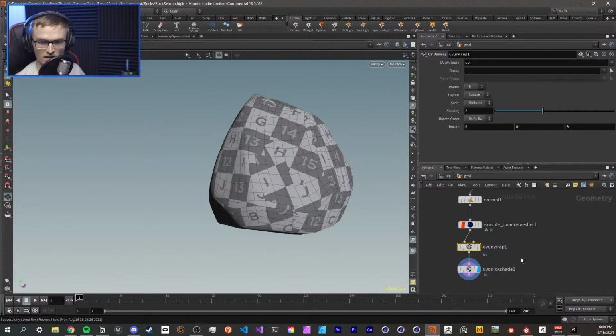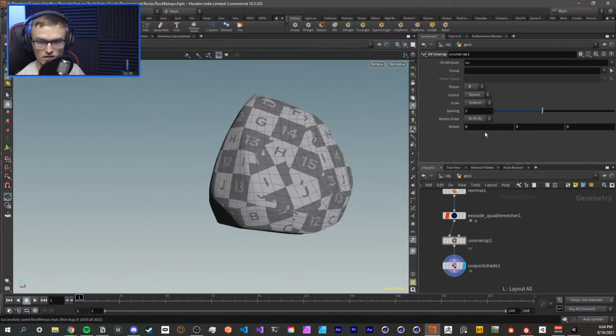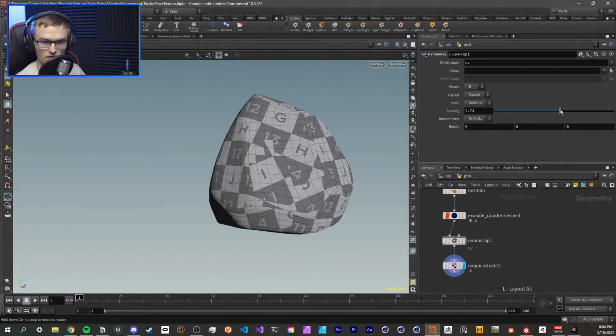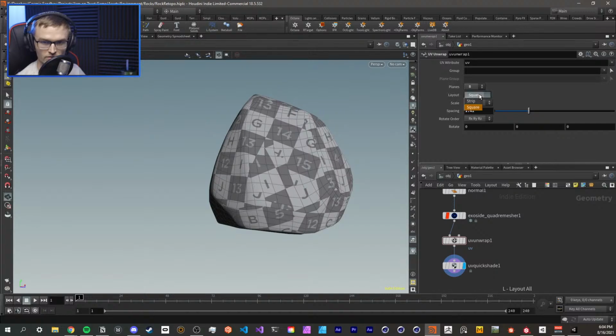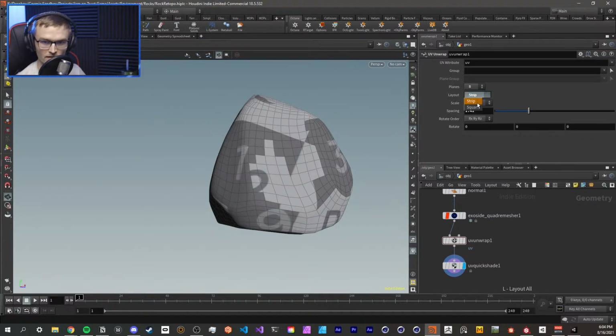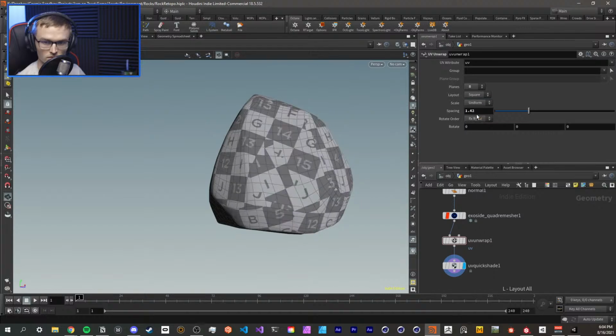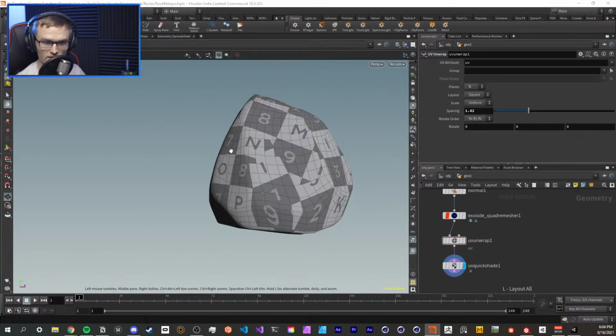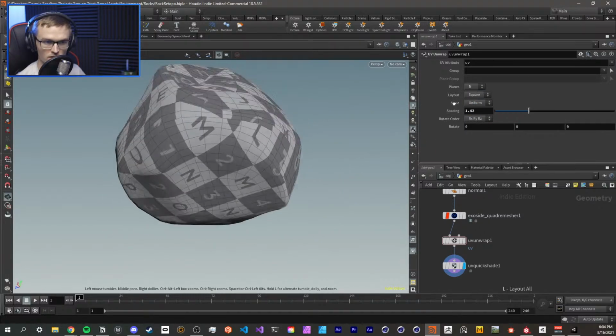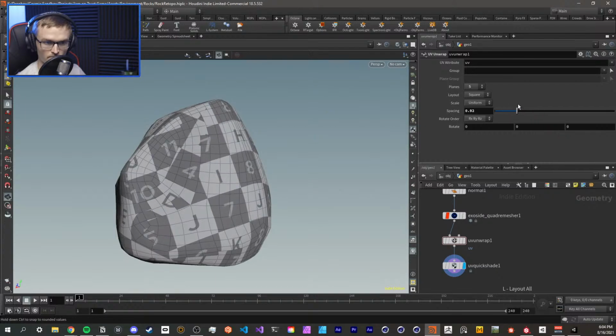So let's do... some of those polygons are a little bit wonky. Square, uniform, stretch. Nope. Uniform. Okay. Let's do 5, 4.